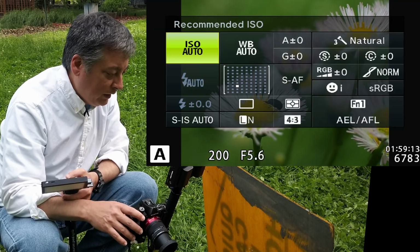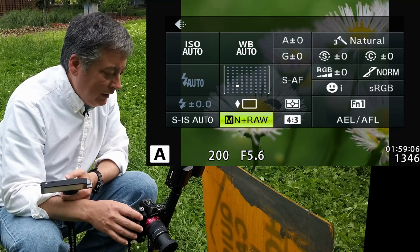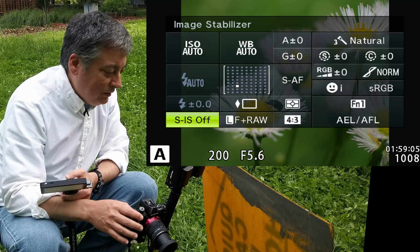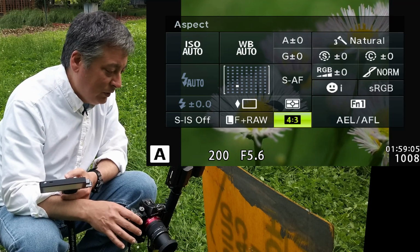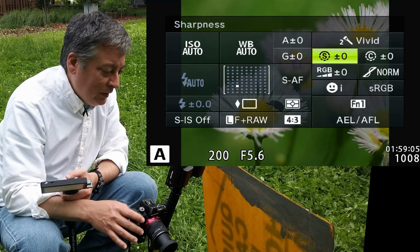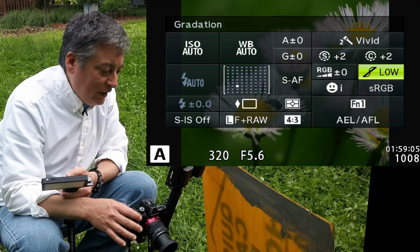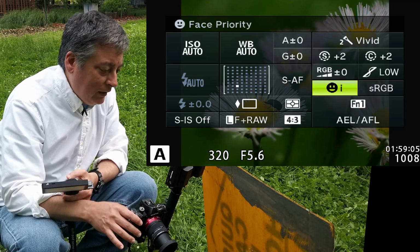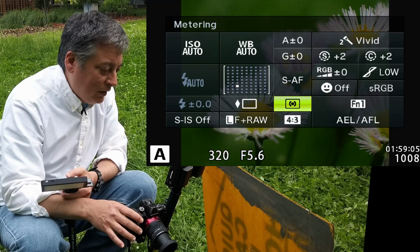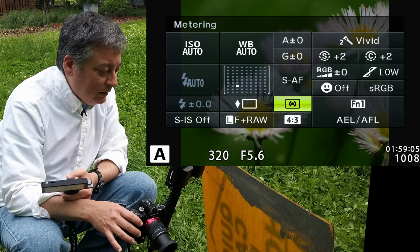Let me check my super control panel first. I always like to go into anti-shock. I normally just use the JPEGs out of camera, but I always like to add RAW as well. And best practice is to turn IBIS off when you're on a tripod. For flowers, I like to do vivid and then crank the sharpening up, the contrast up, and for my gradation, I like to use low key. I'm going to turn off face detect for the autofocus, and then I generally like to just do center weighted metering as well. And I think that's everything there.